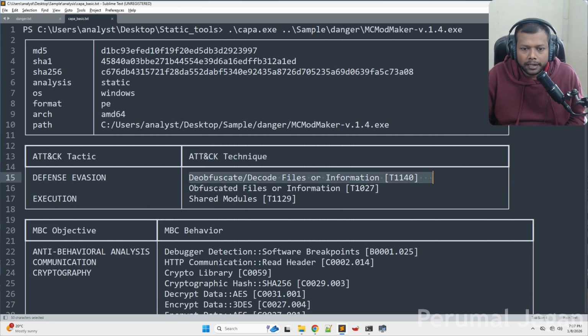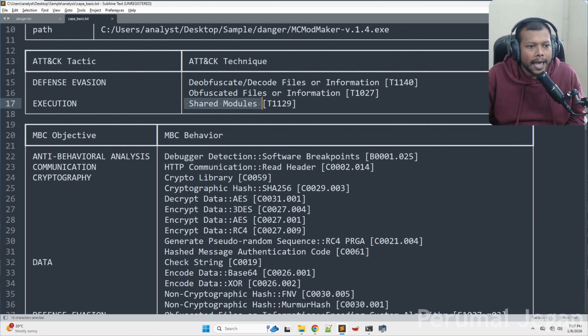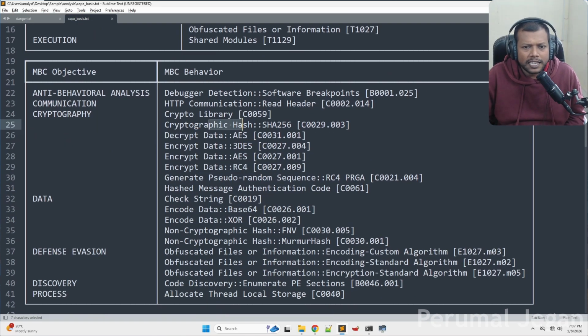Deobfuscate, decode files and information. Shared modules, anti-behavioral analysis, communication, cryptography, debugger detection, software breakpoints, HTTP communication, reader header, crypto library, decrypting data with AES, encrypting data with these schemes, and hashing, SHA-256.